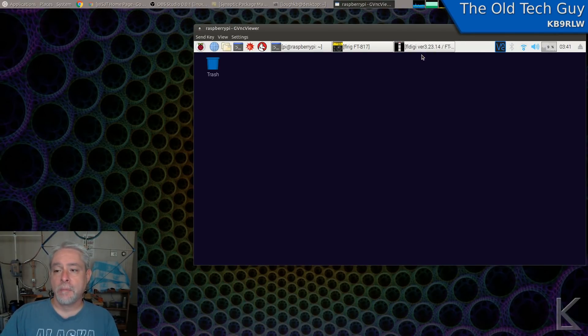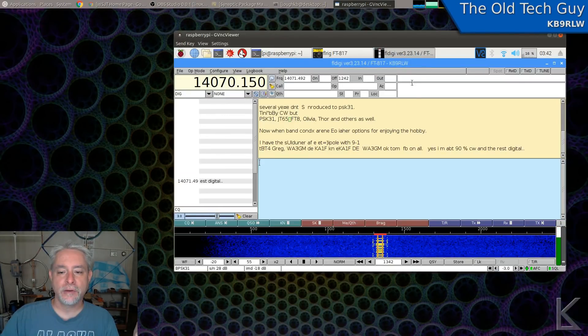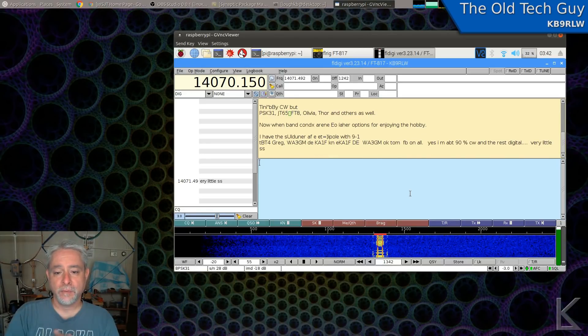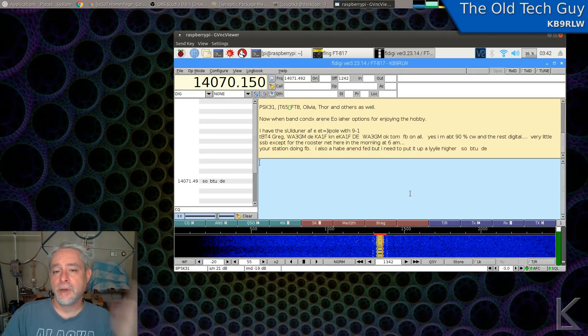Once you've got everything configured and operating, you're good to go. If you install a VNC viewer on any computer on your network you can easily remotely connect to this Raspberry Pi hooked up to your radios and operate digital modes remotely — from your laptop or a desktop in another room. It might be possible to do it across the internet if you wanted to open port 5900 through your router, but I would not recommend that. You'll become a target — port scanners are constantly scanning ranges of home internet providers looking for specific ports like file sharing ports, SSH, VNC. It would be like holding up a big red target to the internet. You might be able to do it through a VPN, and if you're more advanced with IT you could technically control your radios from across the internet.